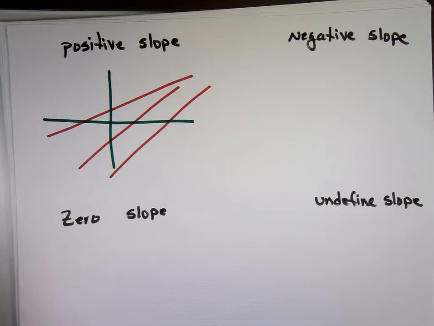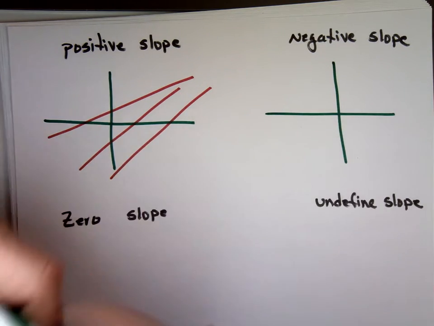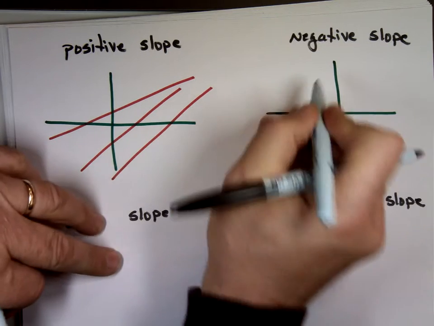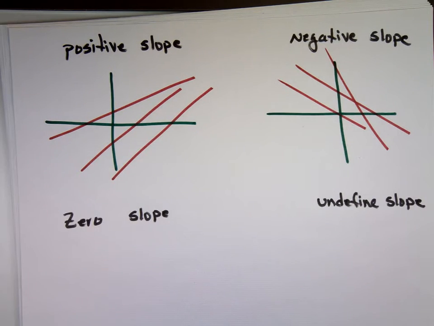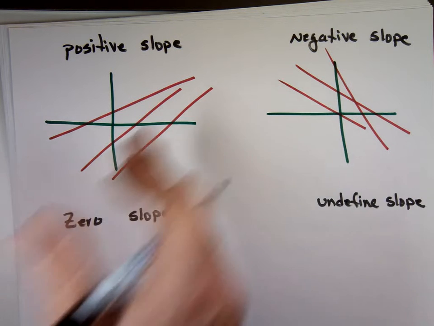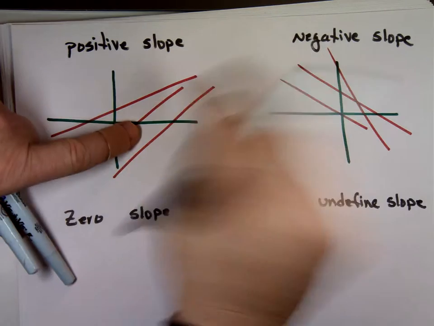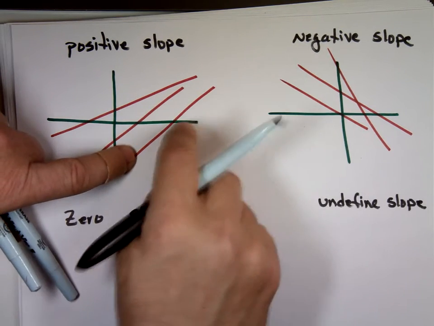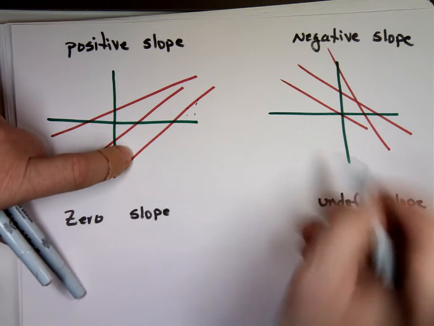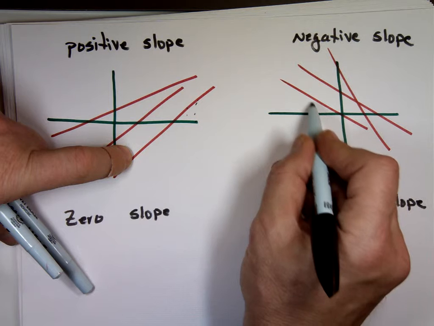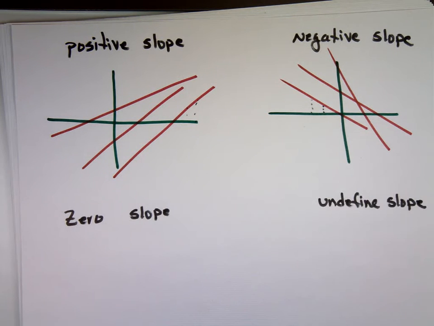What's a negative slope? A negative slope, as you go left to right, the function is falling, it's coming down. All of these have negative slope. Because as you go left to right, the y value is dropping. Notice here, just pick this one. As you go left to right, here's the y value, and there's the next y value. It's getting smaller. Pick any one of these, like this one. As you go left to right, look at the height, and look what happened. As x increases, the y value is dropping.